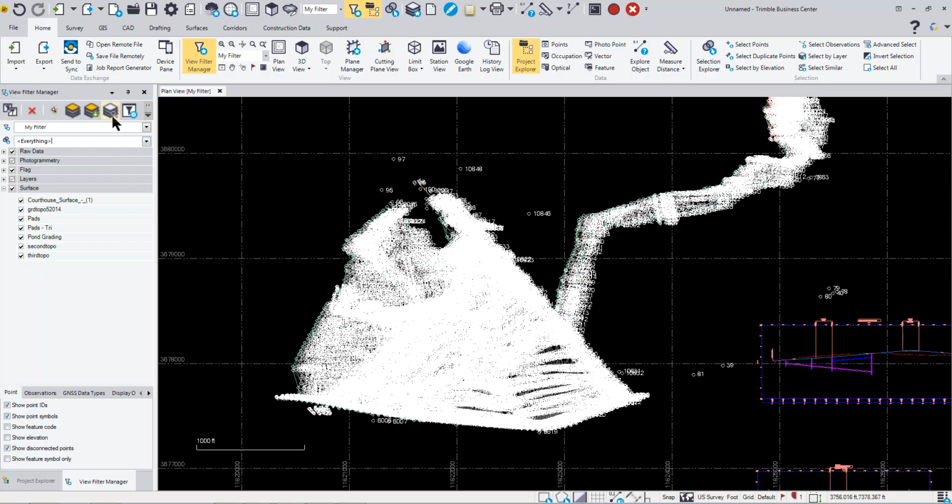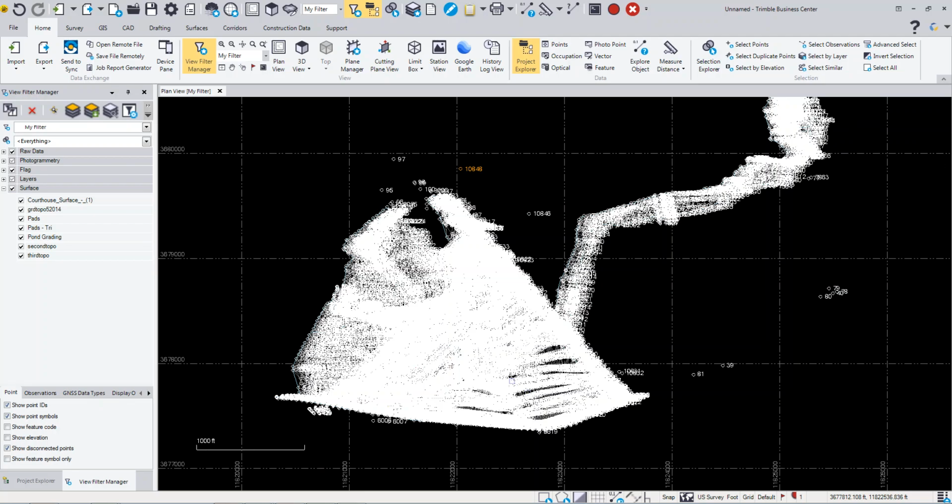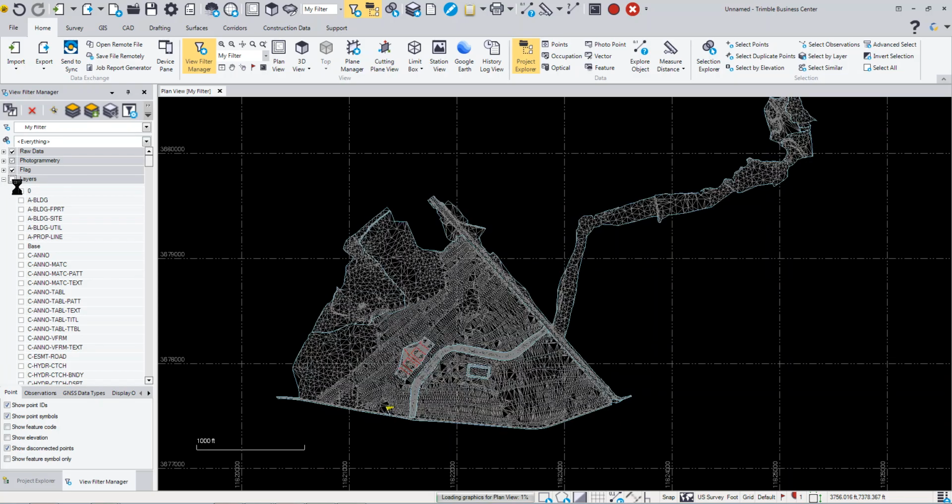I can also do the opposite, where I can only view those selected layers, so it'll basically isolate that information. So if I click on this and click this one, view only selected layers, then it's going to just show the points. Okay, and I can turn surfaces off as well. So that just controls the layers. You can see the layers are turned off down here. Now I can turn them all back on simply by clicking on the checkbox here, and I can turn off any layers just by unchecking them in this view.